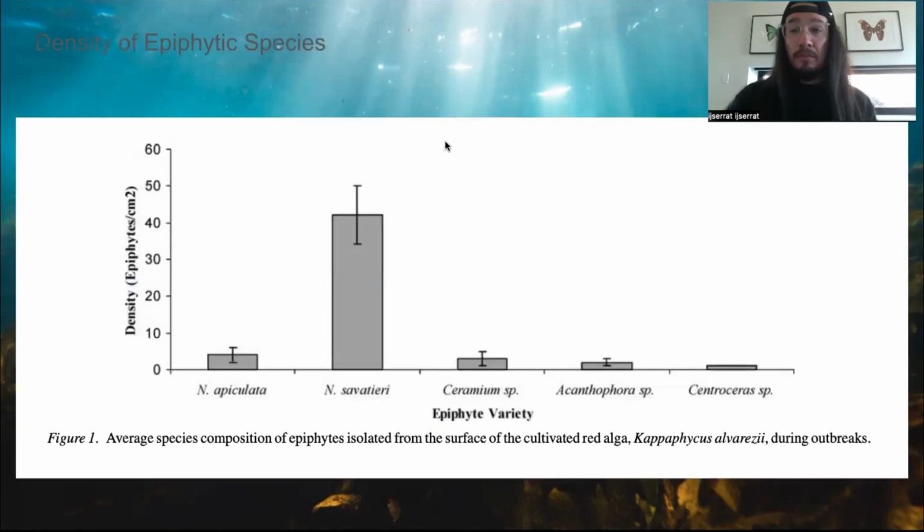Going off my first point, in determining the prominent epiphytic algae, Neosiphonia ended up being the most dominant compared to the other four algae species found on our focused algae. Here we can see that Neosiphonia is drastically outcompeting the four other ones. The following slides will go into more detail about the positive relationship of salinity and temperature, and what time frames these epiphytes are most commonly found in.